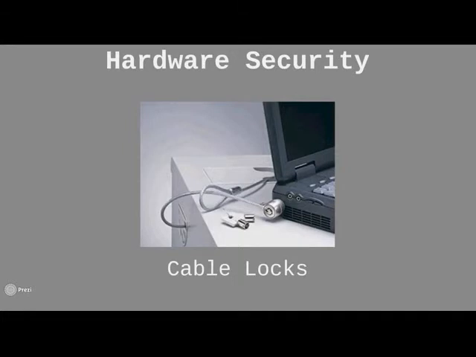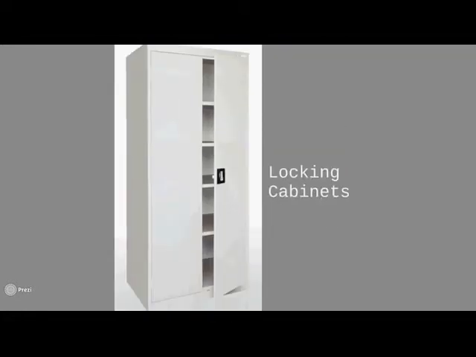The first is a cable lock, which can be inserted into the security lock of a portable device and rotated so that the cable lock is secured to the device, and then the cable is connected or locked to a desk or immobile object. You can also store mobile devices in locking cabinets that can be pre-wired so that they are charging while they are stored.